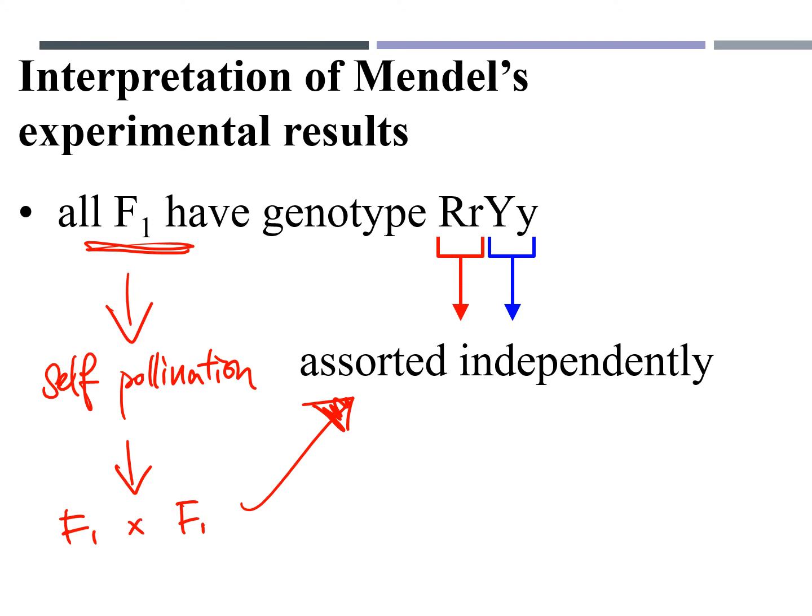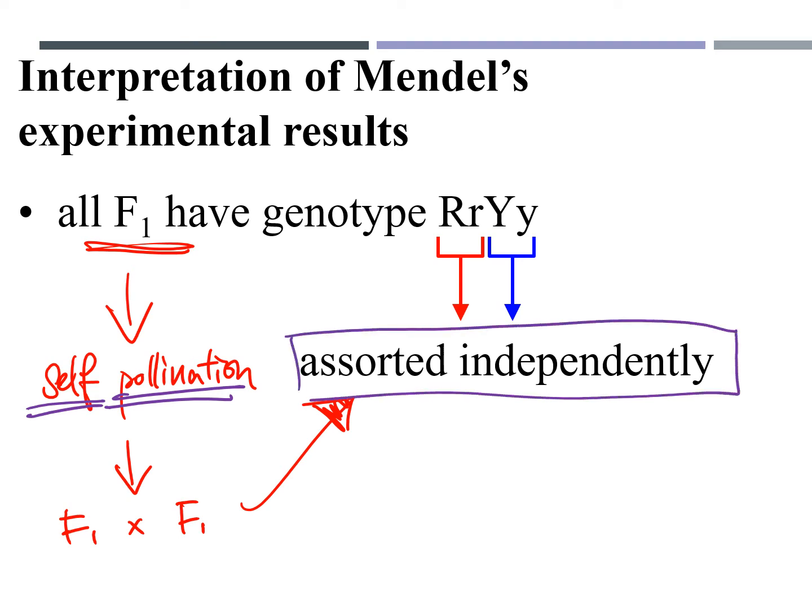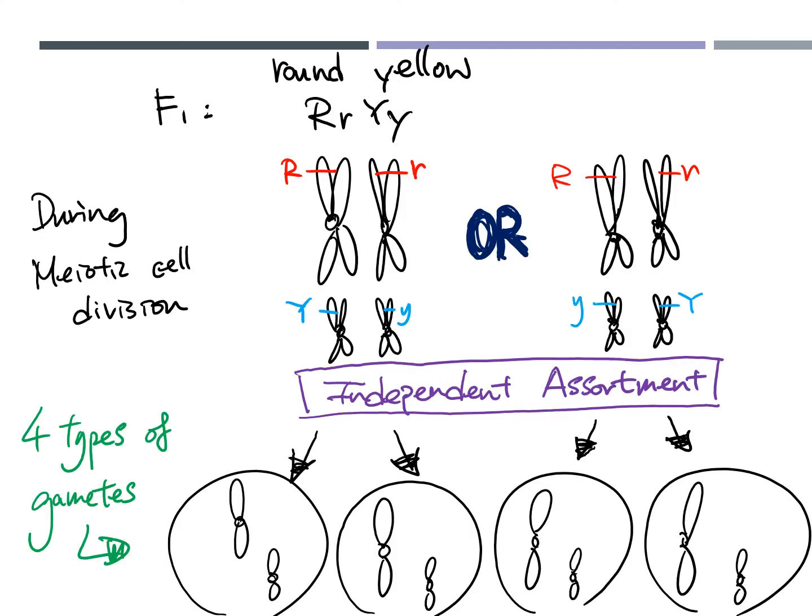And then Mendel tries to cross the F1 with another F1, that means the same plant, by self-pollination. The gametes produced from the F1 are formed by assorting the alleles big R, small r, and big Y, small y independently. Let's take a look at the next slide to know the exact detail of how the gamete is formed. In the following case, you see you have the round and yellow seed parent as the F1, with the big R, small r, and the big Y, small y.